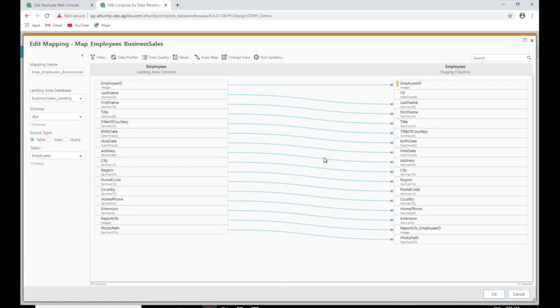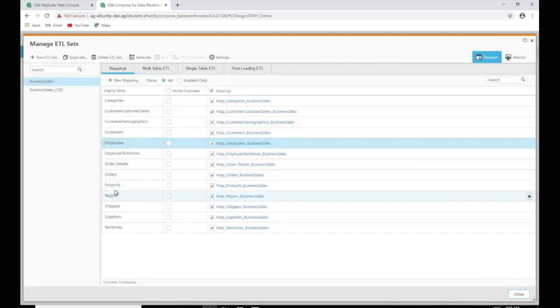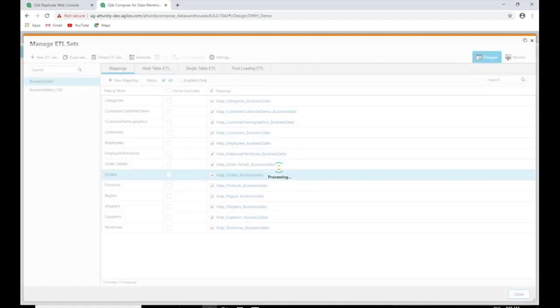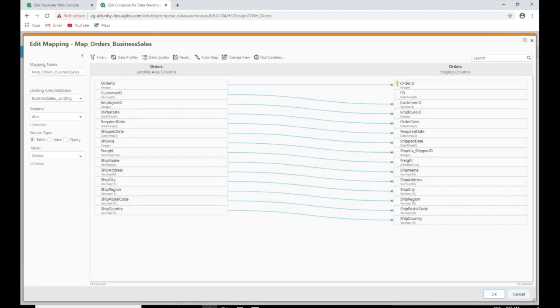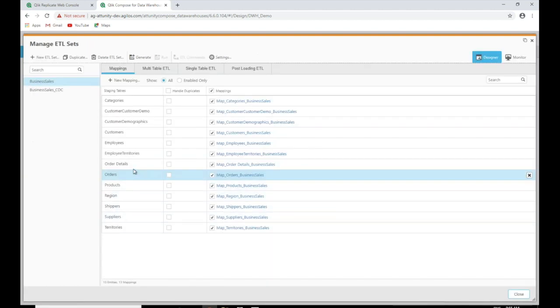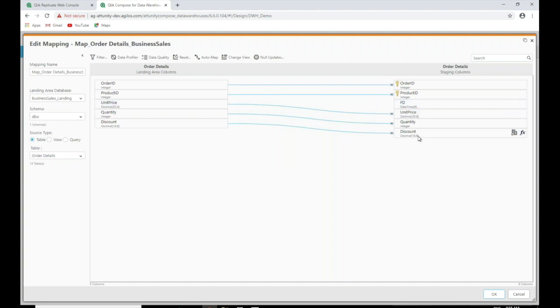I'm going to look at how my employee table gets mapped. You see that it gets mapped in these different things. If I go to my order table, I see how it gets mapped. You see that all the orders are mapped towards the different fields. And if you go to order details, you see here that you have quantity and unit price. And I would like now to add a field that calculates the price automatically, which would be the quantity times the unit price.